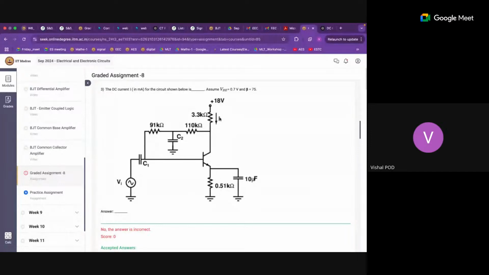At that C1, when it gets open circuit, there will be zero voltage, right? Nothing will be there. This is open, right? This will be open circuit. There won't be anything. So this will just be 91 kilo ohm and 110 kilo ohm. And this C2 also will be open. You can't ground this. Yes, sir. What voltage will be at VB? There is no voltage. You just have VBE 0.7. That's it.